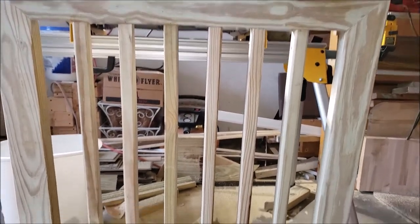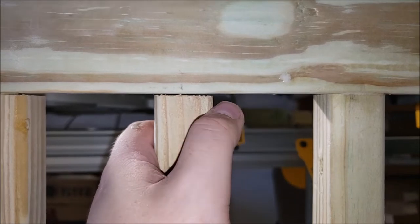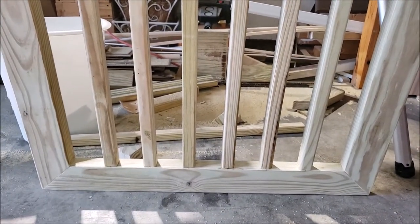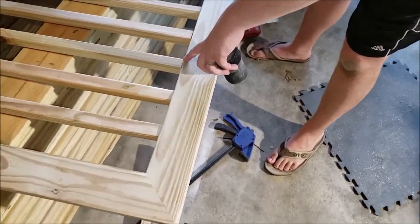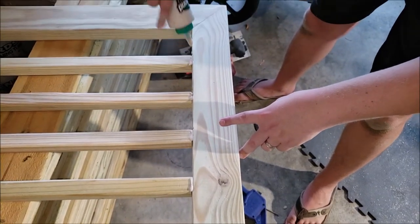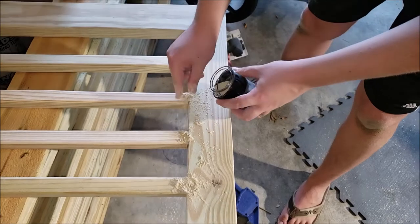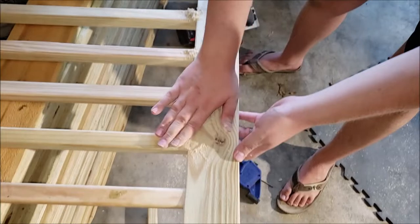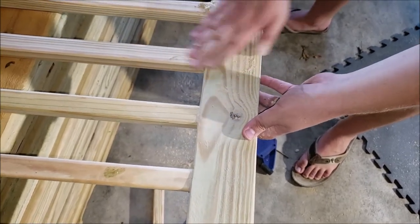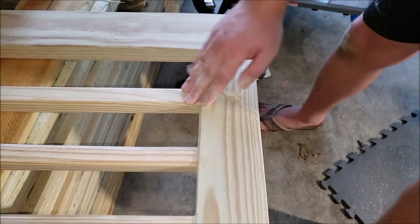All the balusters are installed. The last step is any final sanding. If some balusters have a small gap, just take a little glue and wood dust to fill those cracks. Apply just a little bit of glue at each gap, add fine dust from the bag over each location, then wipe it with a finger — it doesn't take long. It basically forms a nice little wood putty that fills the gap, makes it look nicer, and seals it all up.